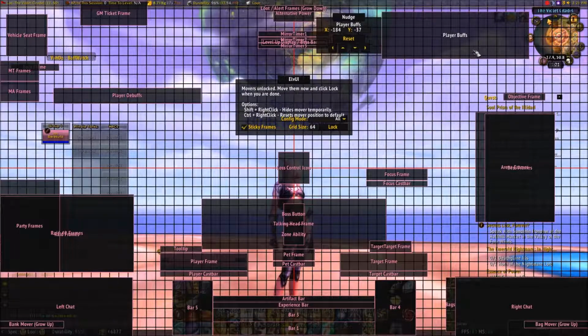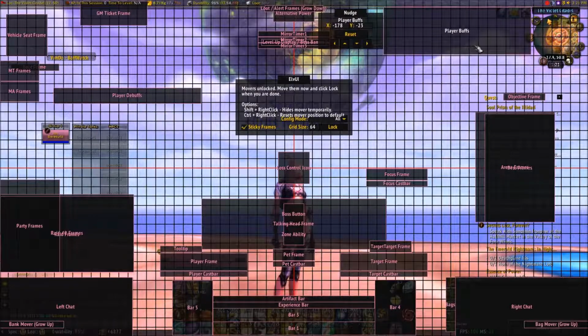Let's move this tooltip over this way. Come on. Cooperate with me. Tooltip needs to go that way. Is that right? 98? 78? I don't understand why those are on different planes. Okay, so you need to come over. There we go. Okay. That's a lot better. Alright. Buffs and debuffs. I want to put my buffs right here. Let's try and get that lined up a little bit better. Alright, come on now.